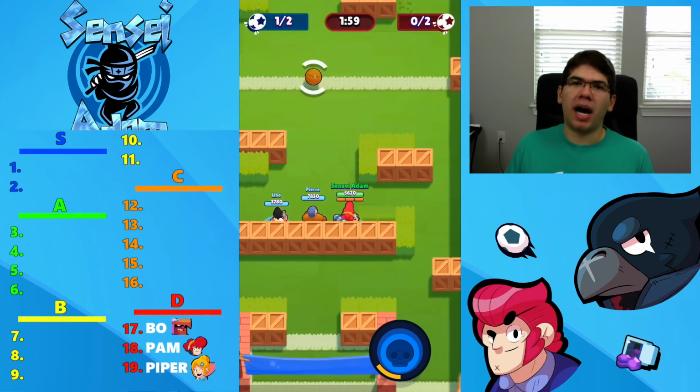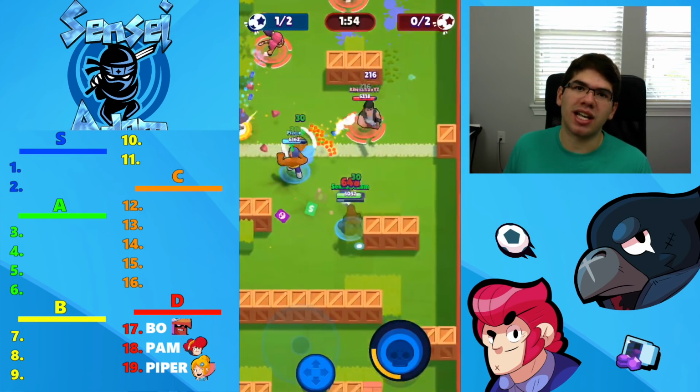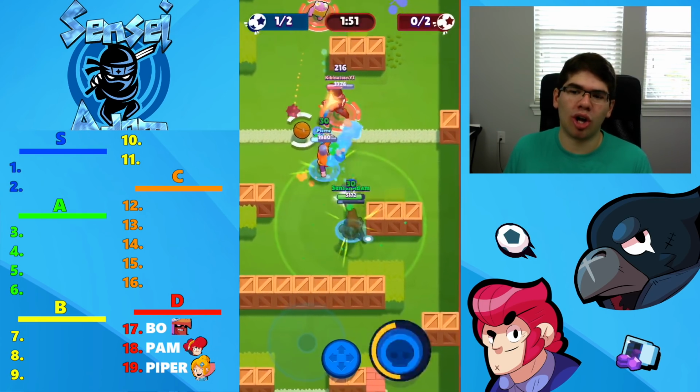For Piper, you can't get close to the ball. You have to stay far away, and if you miss your shots, it's so easy for their goal scorer to score a goal on you.